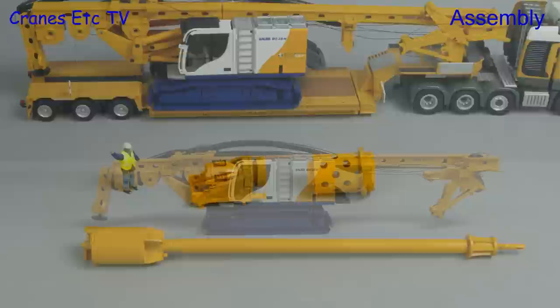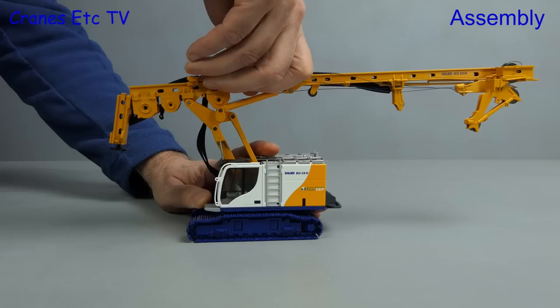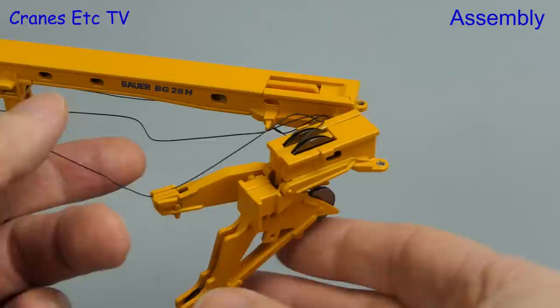We start the assembly with the machine on site, fresh from the factory, and the first thing to do is to raise up the mast. And the hydraulic rams that control it are quite stiff. We're following the Conrad instructions, and we raise up the mast foot next and click it into place. And then we go to the top end of the mast, where we fold out the mast head.